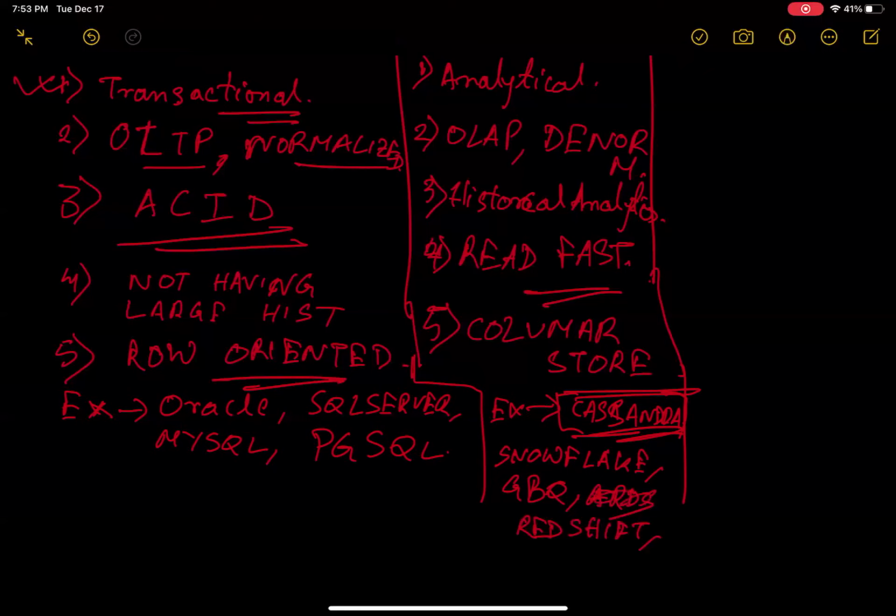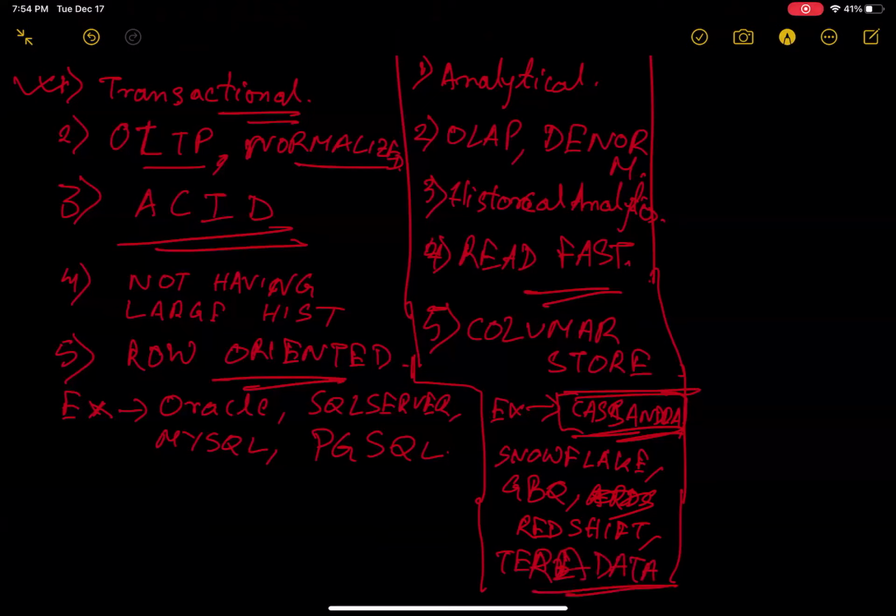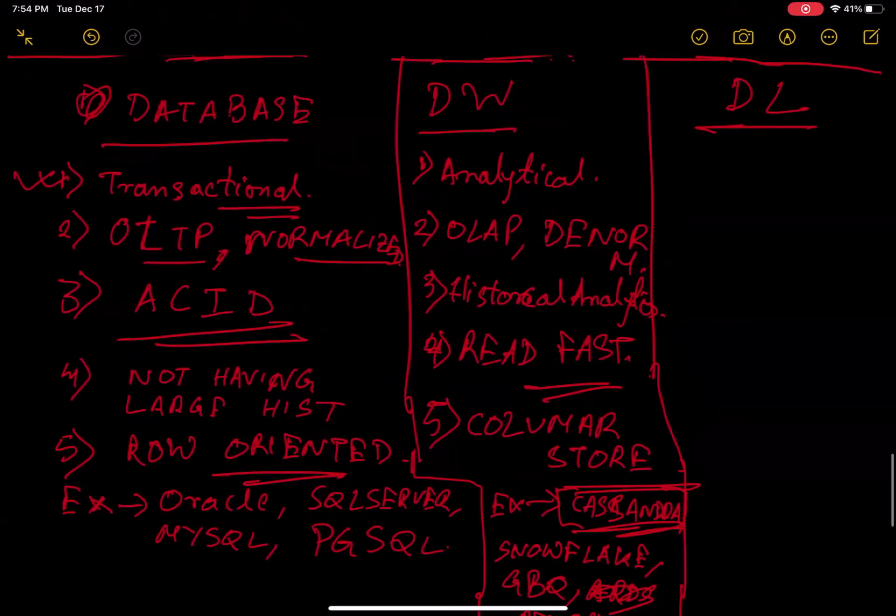And by the way, Partho, Teradata is an example of OLAP, right? Although it is a relational database, it supports ACID. Every database you can make relational. My point is that Teradata is typically for an analytical use case, wherein it is optimized for read. It is a read-optimized database.